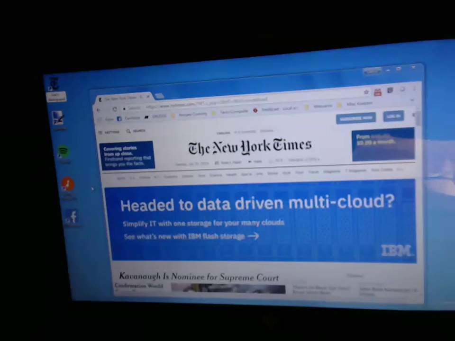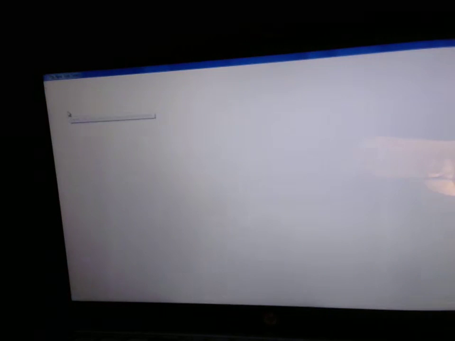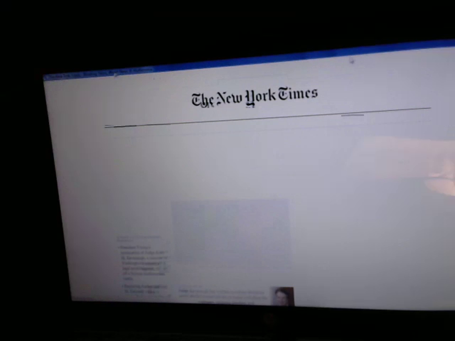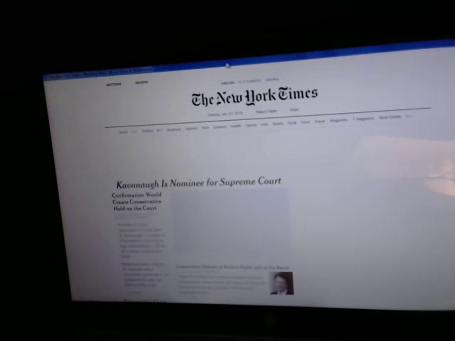I have the New York Times logo on it, and it's still taking you to the New York Times. I can't talk tonight. Not enough caffeine in my system. But here we are. We're going to the New York Times, just like we did when we started this thing. It's full circle. And it's still there to let you know you're in a Chrome window. So you can keep that if you want it. You can keep that there.